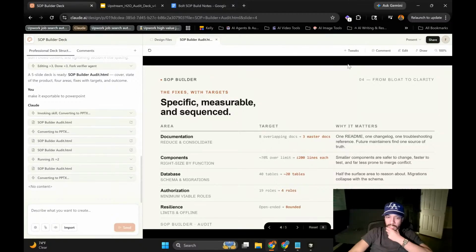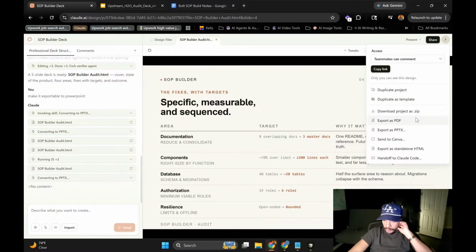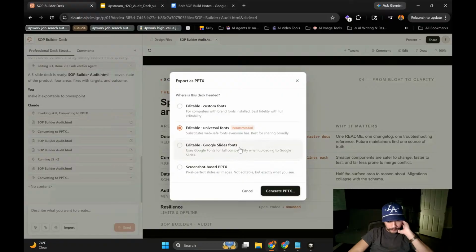Yeah, I like this better. Can I take this into... download as PDF, download as PPTX, send to Canva, PPTX. Okay, it's fine.